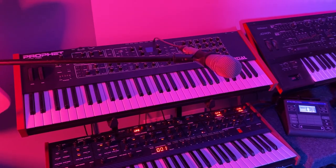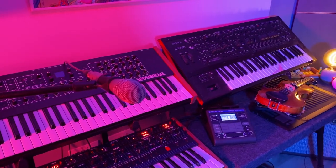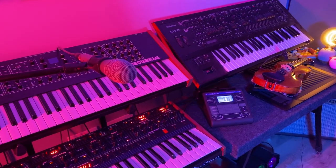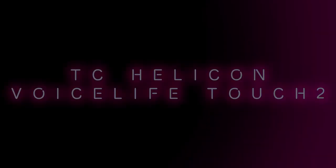We've also got a new Prophet Rev2, which we've got recently. We've also got a Roland JD-XA. There's a Moog Sirin and a bunch of other things because we love hardware synths.